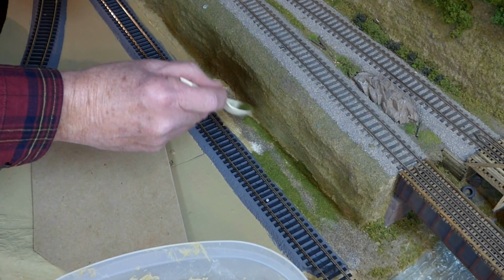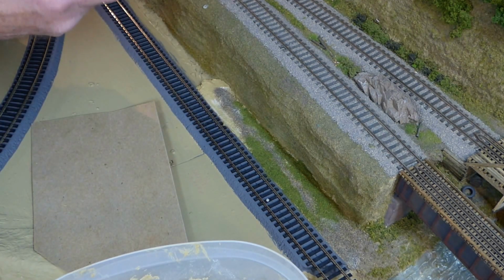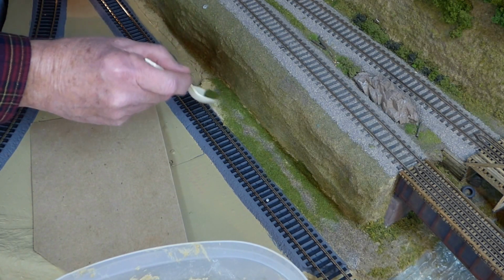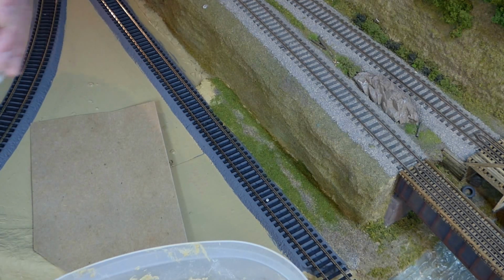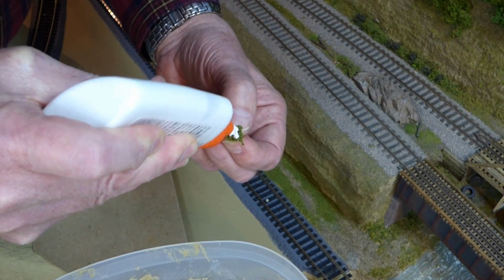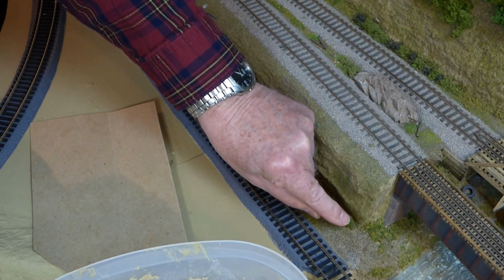Again, one of the nice things about the goop is the long working time that you have. You have certainly up to an hour to keep shaping the goop into any shape you really want it to be in. And if you want something thicker, if you wanted to put some bushes in it, then what I do is just put a little bit of, as I'm sure many of you do, white glue on the bottom and then glue it in place.